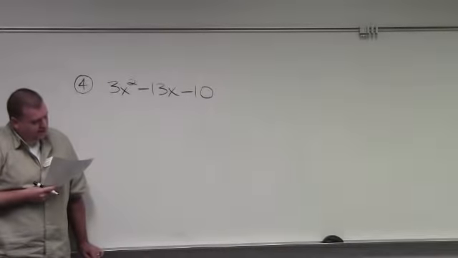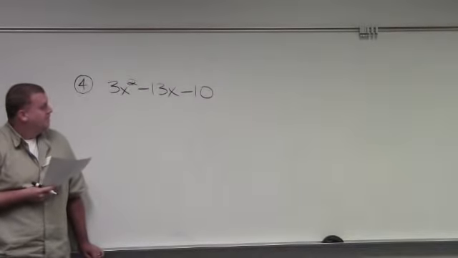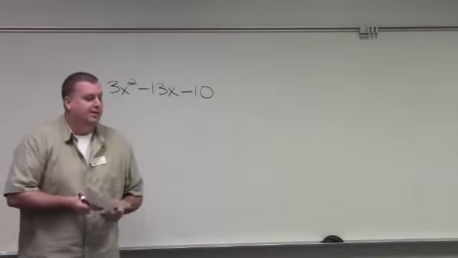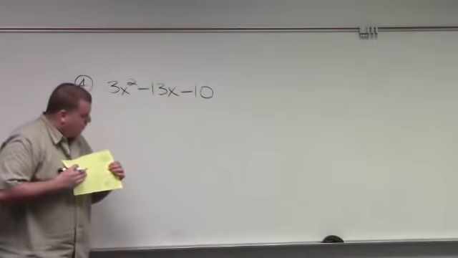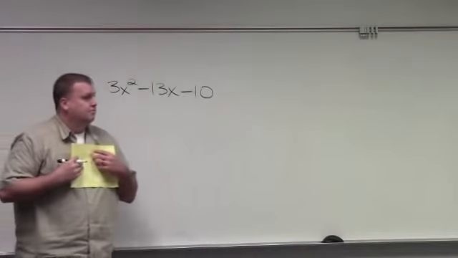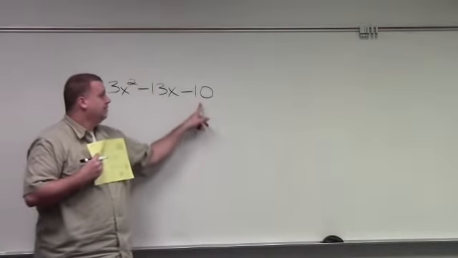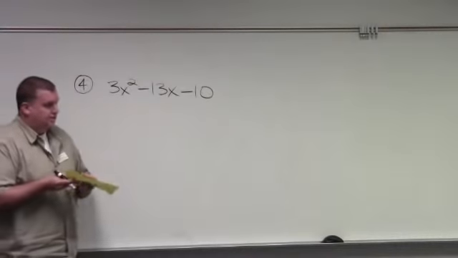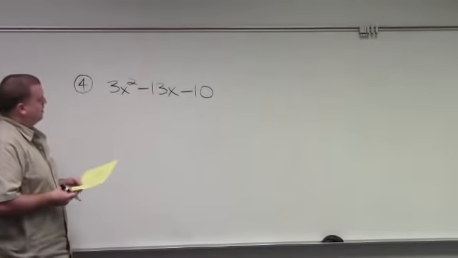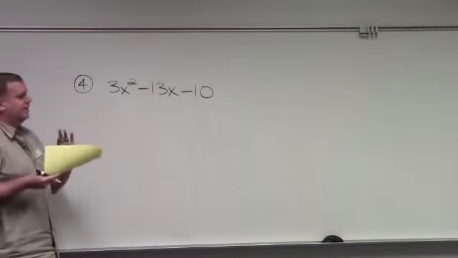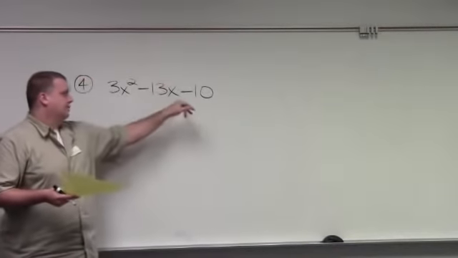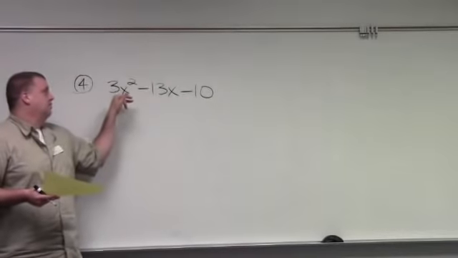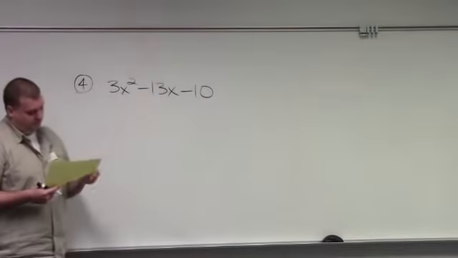All right, 3x squared minus 13x minus 10. So, I know I'm kind of beating a dead horse with this whole factoring thing, but it does work. Greatest common factor? No, there's nothing common to all three. How many terms? 3. Is it a perfect square trinomial? We're going to get to some of those where you can recognize them. Basically, look at our front and back ends first. No, 3 is not a perfect square number.